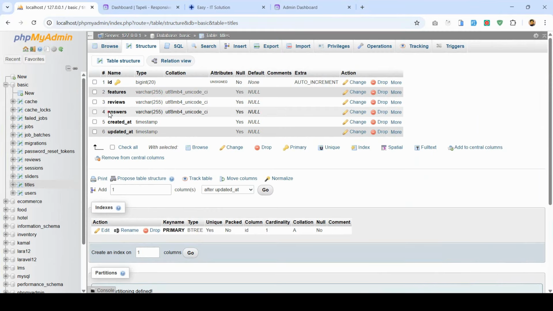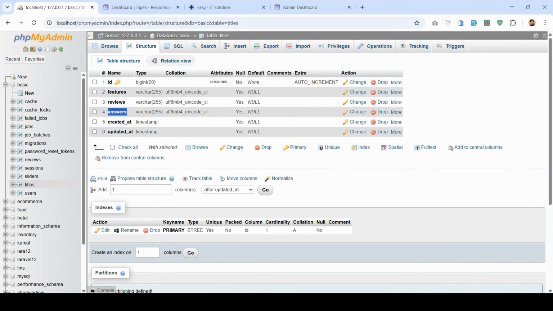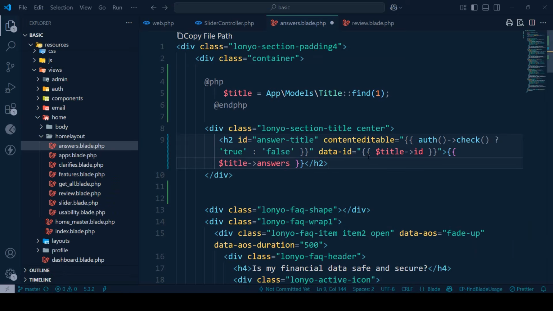I have used it as an answer, right? So I don't want to use it as an answer title. That will be an answer title, and the title will be the same. With this title I want to access our field name, the answers table field name, and that is our database field name, answers. Here I don't want to update it, and the title ID will be the same. A specific requested ID as 1.